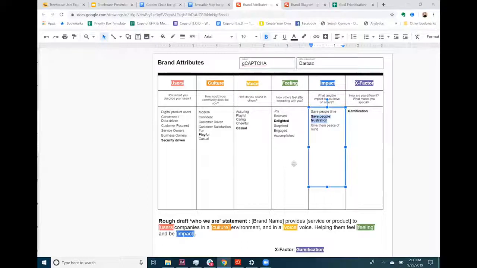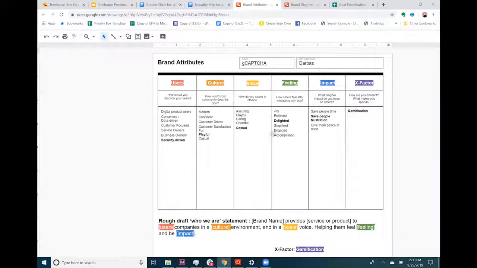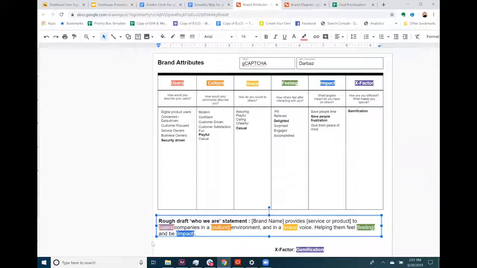All right. Now, with the way this works, I should be able to fill in the corresponding colors with the bold words we just used. So security driven, playful, casual, delighted, and save people frustration.